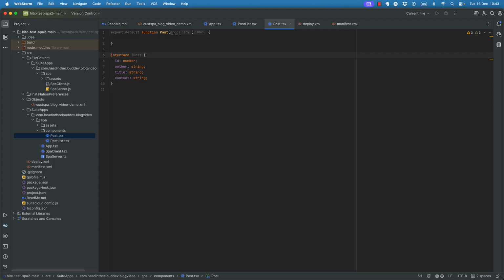And we'll go ahead and export this interface because we know we're definitely going to need to reference it in our post list component as well. And now we can say that props is iPost. So for this component, for now, let's just return a simple div that represents this blog post.